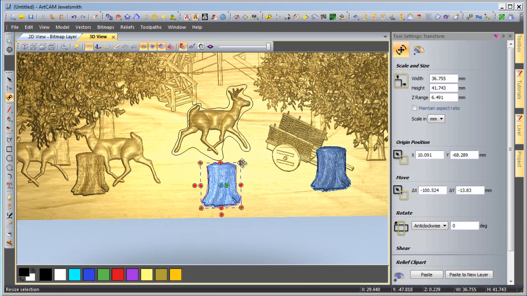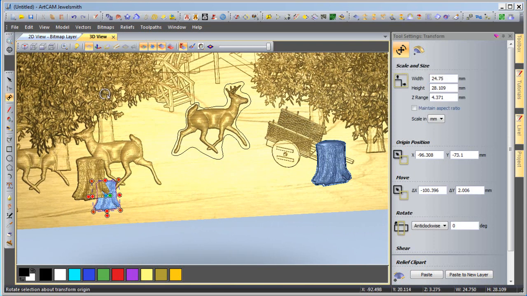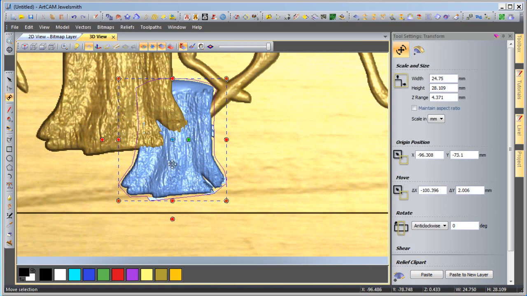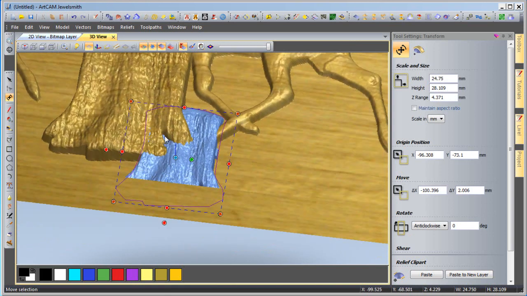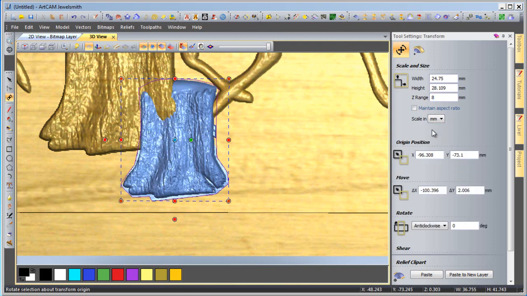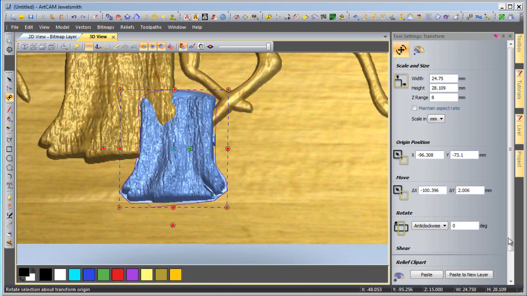I can move this, I can scale this down slightly, and I can stick it, for example, in front of the other tree. Now if I take a look at this other tree, we can see how it interacts. It's currently behind that. I don't want this to be the case. I do want this to be sitting higher. So I'm going to change the height of this and actually make this sit above that. So I'm going to make that 8. And we can see it doesn't fully sit above this.